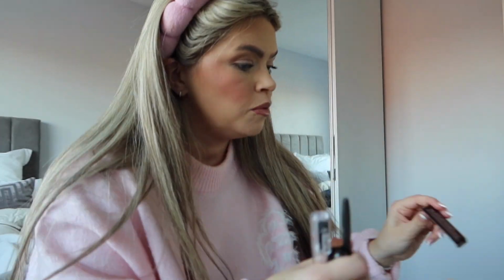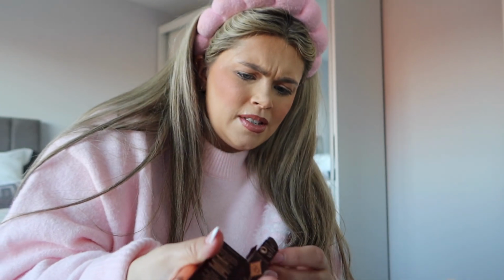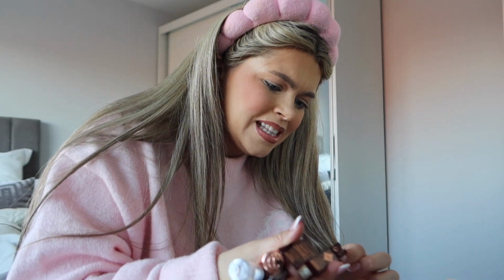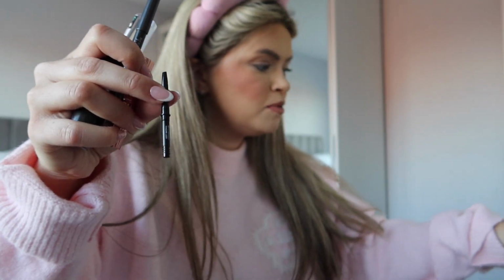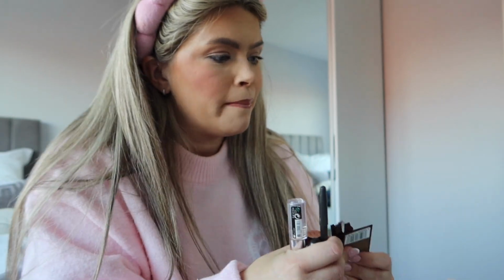I feel like I've got it down to a T, so this is good. But yeah, then I'm going to go down the Metro Centre later and grab a few new bits that I need to pack. So yeah, feeling good. I'm actually going to put that eyebrow pencil in now because I'll need it in the morning anyway. You just buy the refill and it's cheaper. You buy it like this and then you just put it in your old situation, then you have a brand new eyebrow pencil. That's all set up now, ready for in the morning.